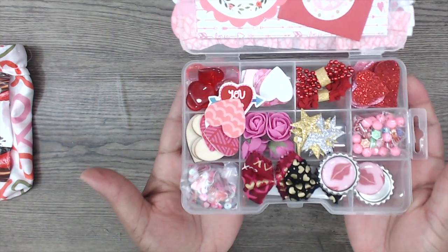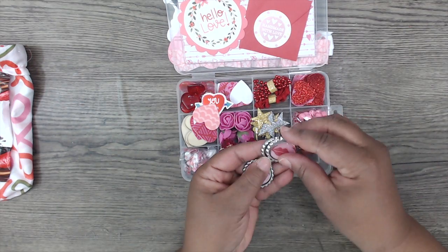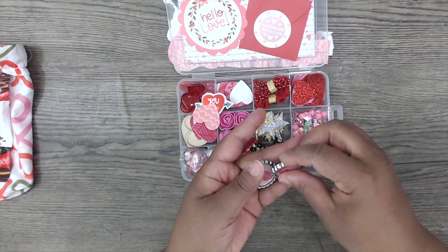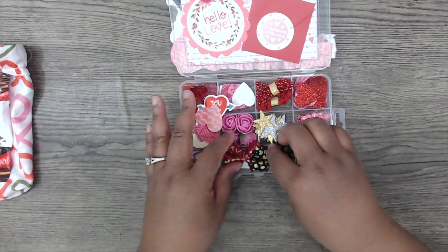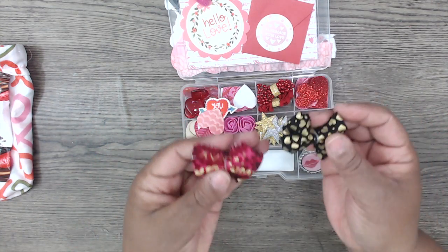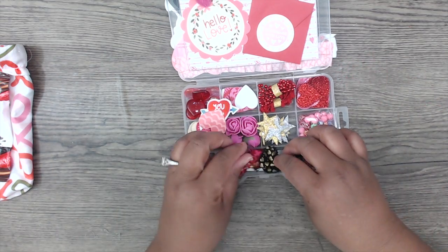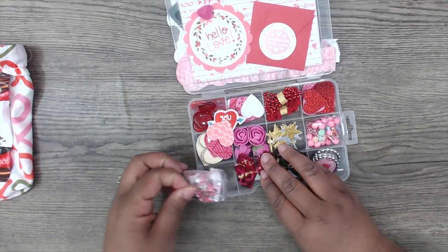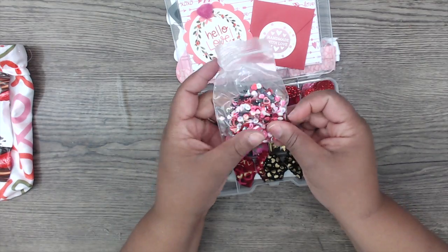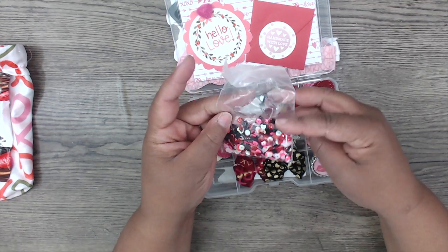All right, I'm just going to remove the charm. So this is how it looks. Super cute. So we have some bottle caps here with little hearts on the inside. She has made some fabric bows. I love that you used your pinking shears. It gives a nice little scallop edge. Those are so pretty. And then in here she has a sequin mix. Reds, black, white, pink. Cute. There's arrows, hearts, and filigree hearts in here.